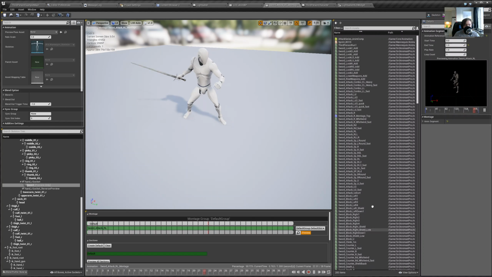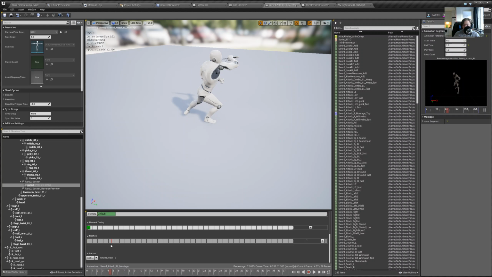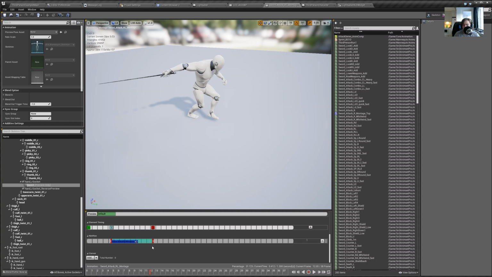Okay, because I cannot see it in the list, but it's fine. Okay, so as you can see, we need to do our notify, attack notify window. I think this is as far as it goes, kind of big attack. Great, so that's pretty much it, except for the groups.